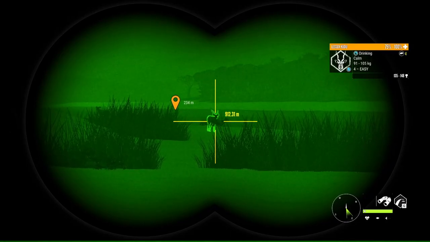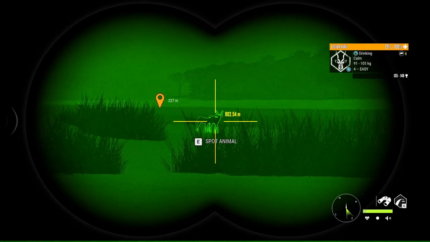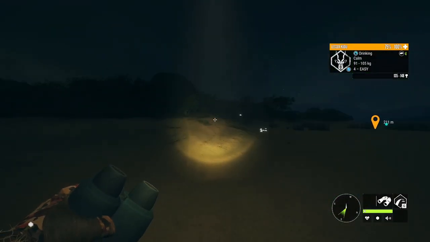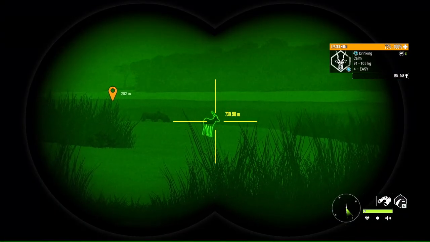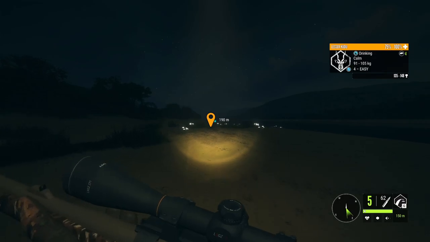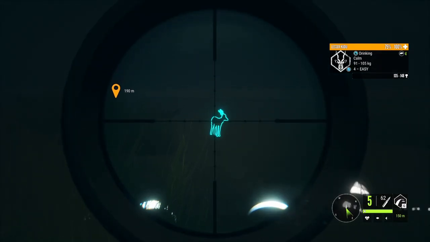But hey, let's take this guy down. As we're getting yelled out by a cape buffalo, hopefully we won't get charged. But let's see about sinking a shot in right over that hill.